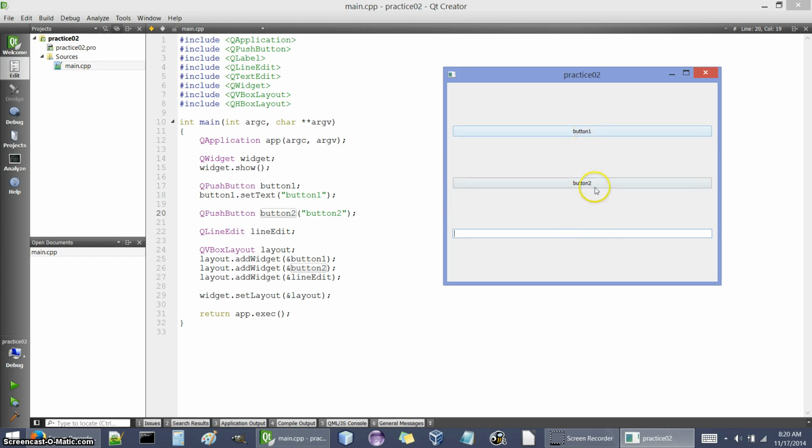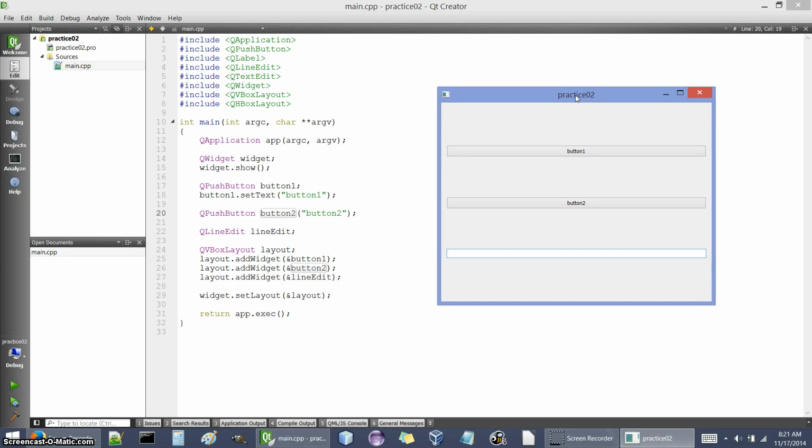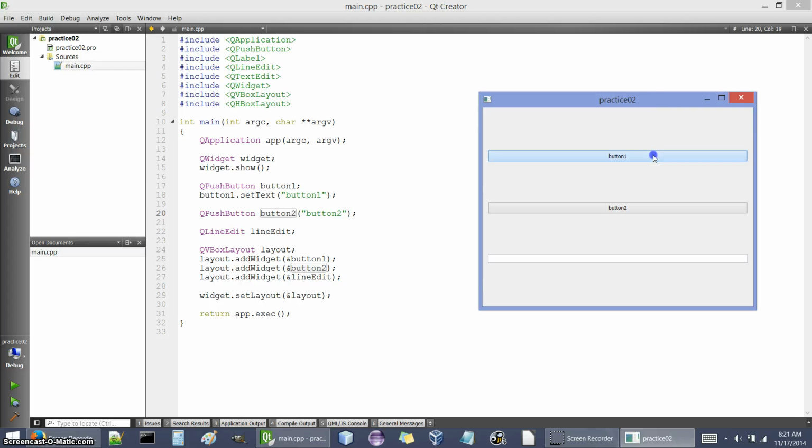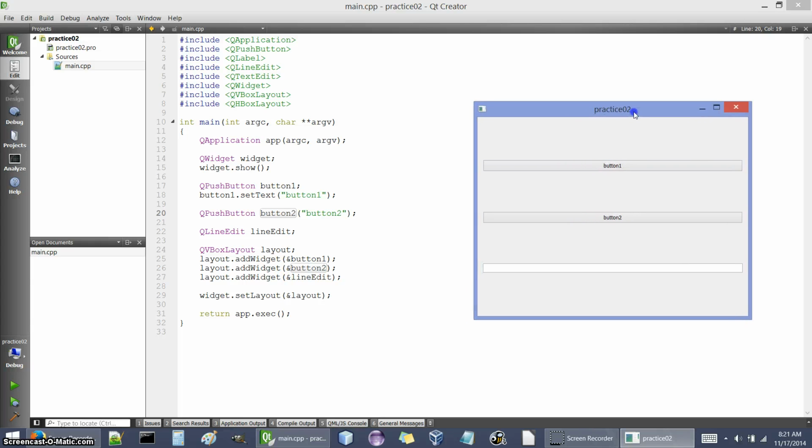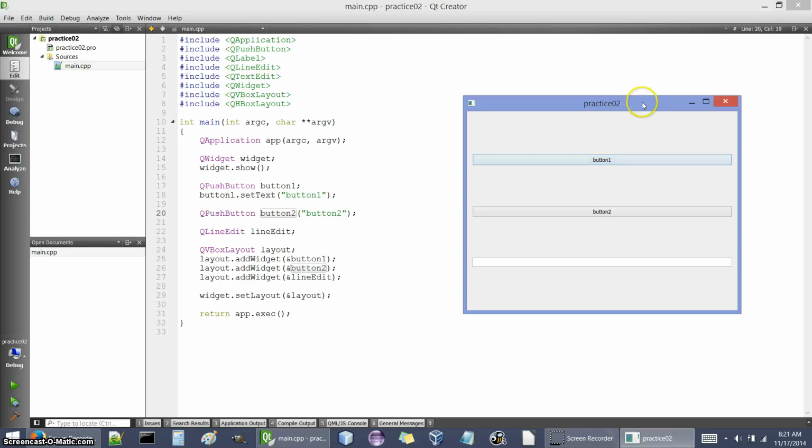So just because these widgets are children of the window does not mean that one class necessarily inherits from the other. In this case, it turns out that they do, but that isn't necessarily going to be the case. So I want you to be aware that I'm going to talk about parent-child relationships in two ways. That one class inherits from the other, there's a parent class and a child class, and then that one widget can be the child of another. In this case, the button is the child of the bigger widget. And the reason that the button is the child is because it's actually physically located inside the bigger widget.